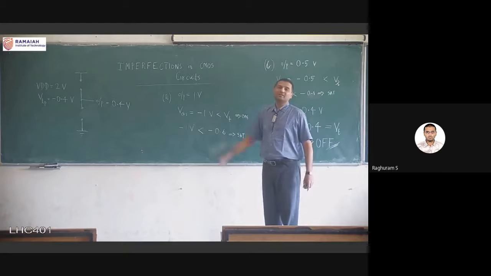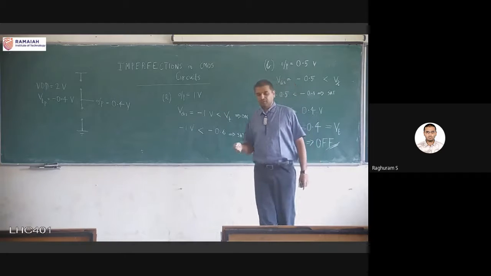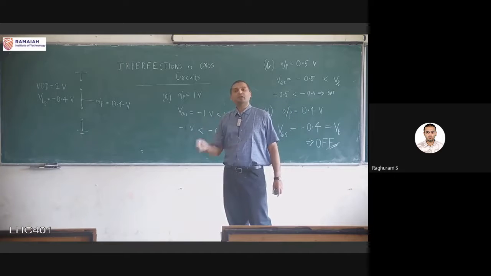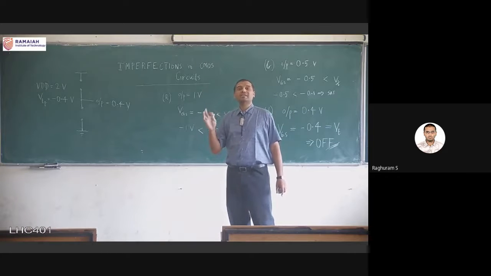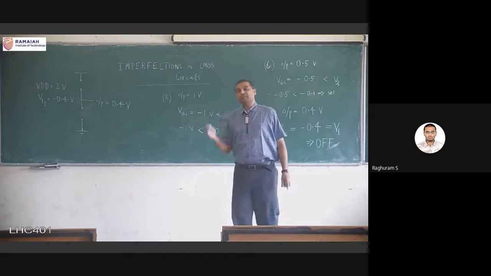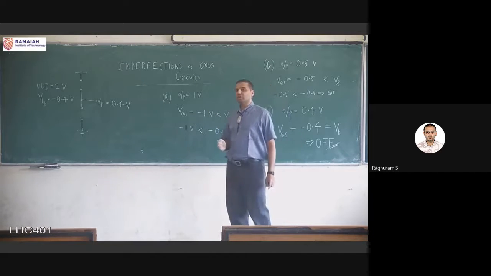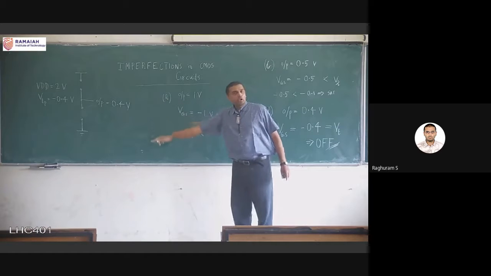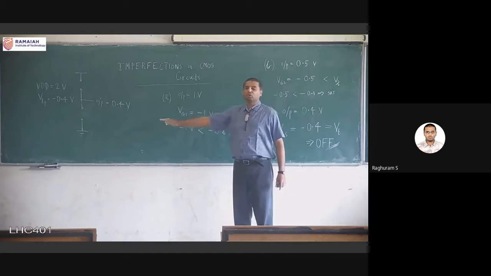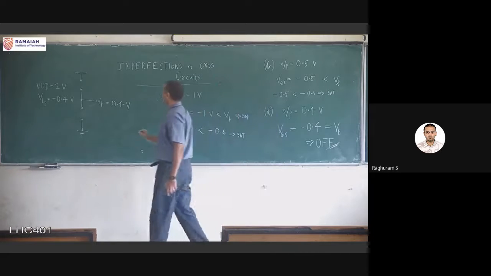In this particular case, what is the imperfection? PMOS transistor is not a good conductor of logic 0. That is the summary of the imperfection. If it were a good conductor of logic 0, this output should go all the way down to 0 volts. It is not going to go. What is the level at which it will stop?